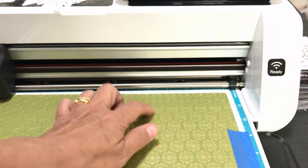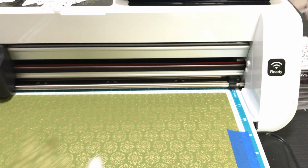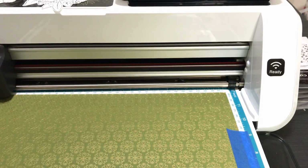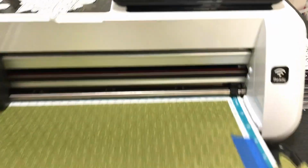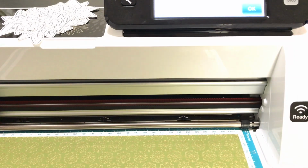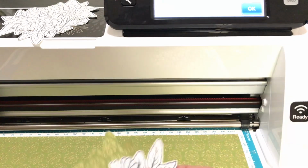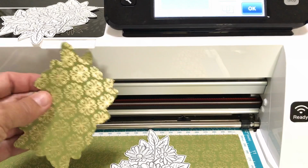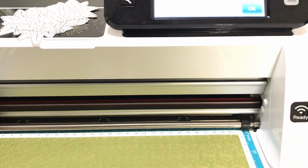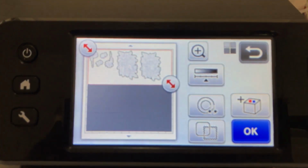Anyway, going back to the colors, this is called Old Olive. That's one of the coordinating colors. And that's what we're going to make the layers out of. I'll tell you about the other coordinating colors, but let's get this started because I don't want to make my crafty friends wait, when we can just be cutting out the second layer. So just in case you lost me, we just did 0.04 outline distance, and now we're doing 0.08 outline distance. So let's cut that as I talk, and then I can talk about the other coordinating colors.